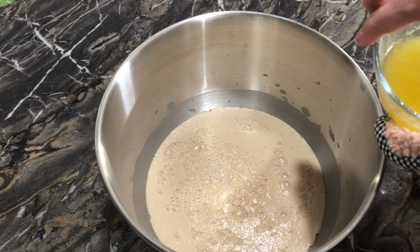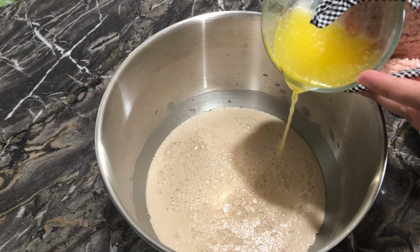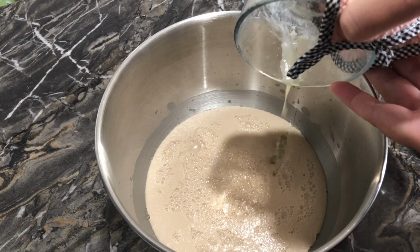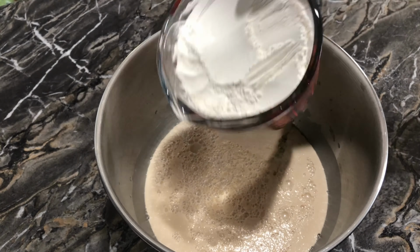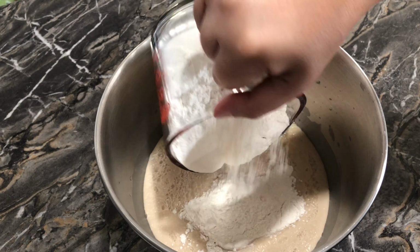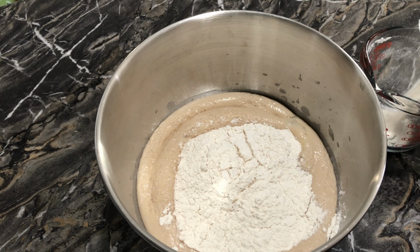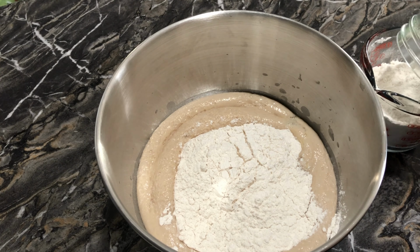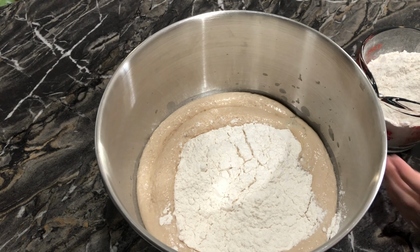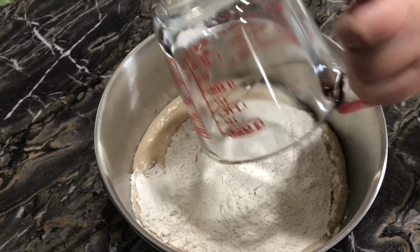You want to go ahead and melt 4 tablespoons of butter, or 1/4 cup, and I'm fiddling with my little ramekin here because it was so hot from the melted butter. But I'm going to go ahead and add that into this mixture, and then I'm going to add in 4 cups of flour. That was 2 cups there, and then I will add another 2 cups of flour. Once I get all that added into the bowl, I'll put it in my stand mixer and let that get to mixing.